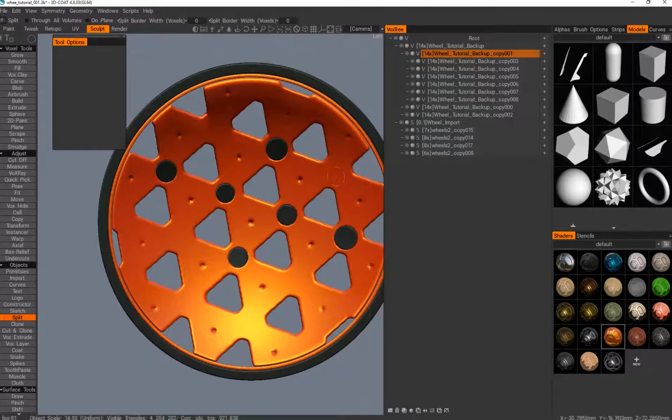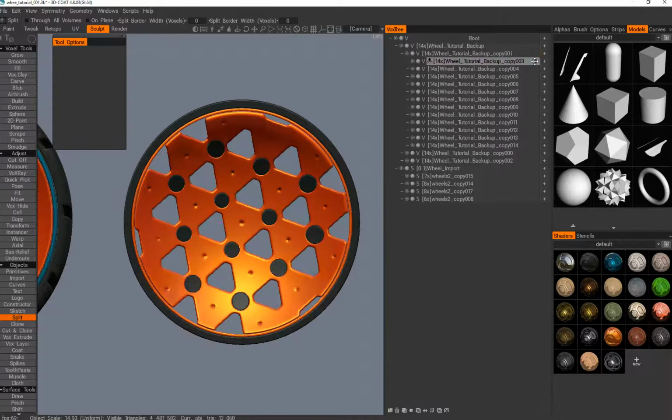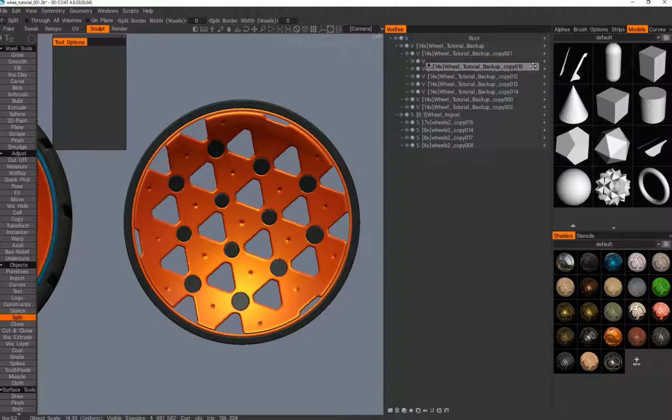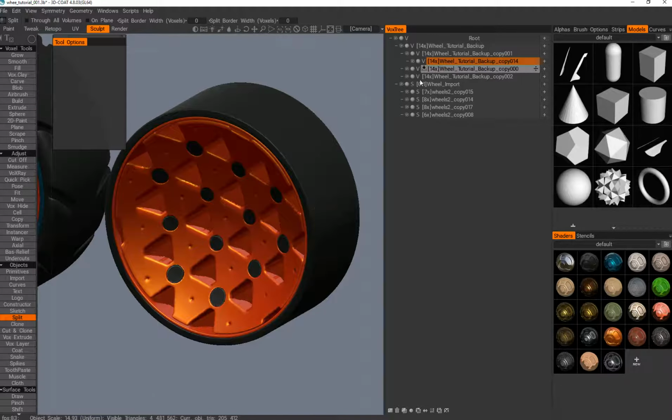It really adds a bit of life to this object, these few really bold caps. So I would imagine there is a ball that connects this to the spinning disc, to the brake pads, all that stuff. Alright, and then I would just merge it all together. I don't think you can merge the whole tree, but you can merge the individual layers together. You still don't have the shift select in 3D Coat, which is a bit crazy.